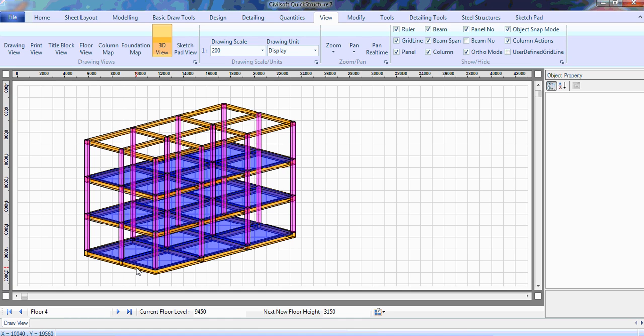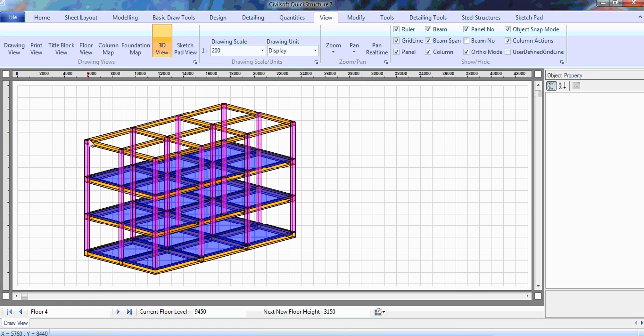But we always advise, usually you have your first floor arrangement, use it to be the starting floor, so that you can map out the floor. At the end of the day, if it is different from the ground floor, just for the sake of the foundation layout, then you can edit. But this is how you can easily and quickly build up a floor.